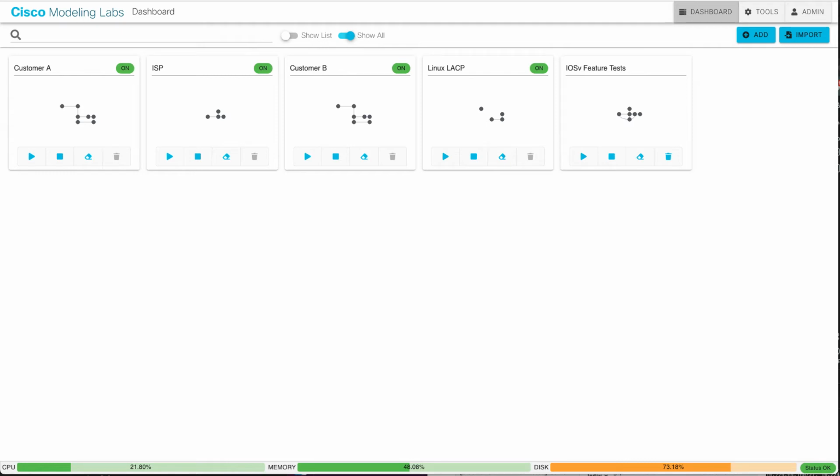Hi, in this CML video, we're going to look at yet another use case for external connectivity. But in this case, we're not going to actually do anything that is external. Instead, what we're going to do is use external connectivity as a rendezvous point, so to speak, to stitch together multiple labs. As you remember, each one of these lab tiles by default is standalone, meaning there is no interaction between the outside physical world. There's also no interaction lab to lab.